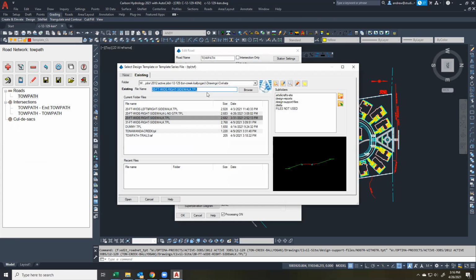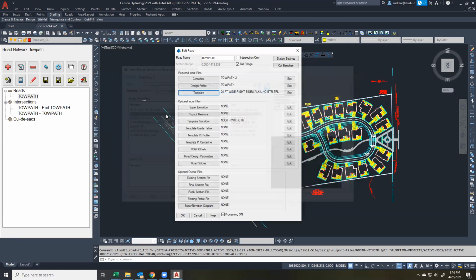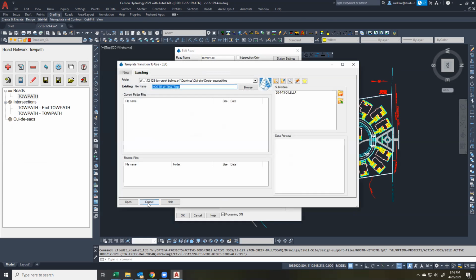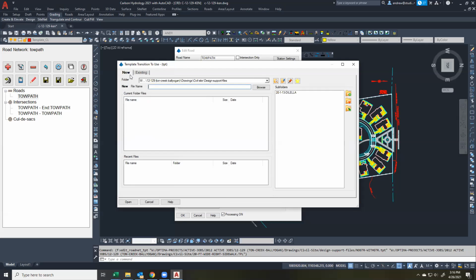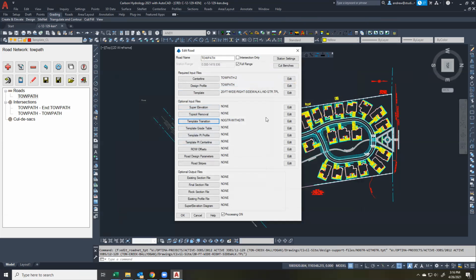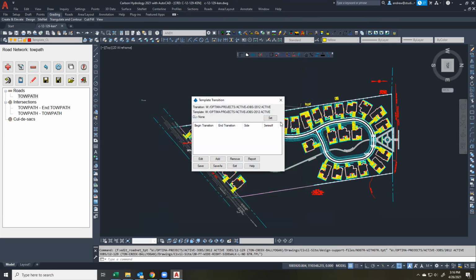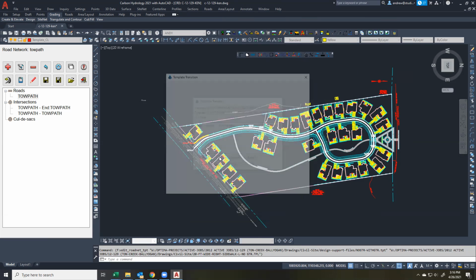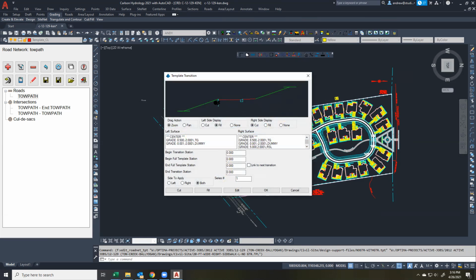Okay, so I need to change the template to the no gutter. There we go. Now, this one, that's fine. New: no gutter with gutter. And we edit that. Now we add. There we go. So we're starting here.